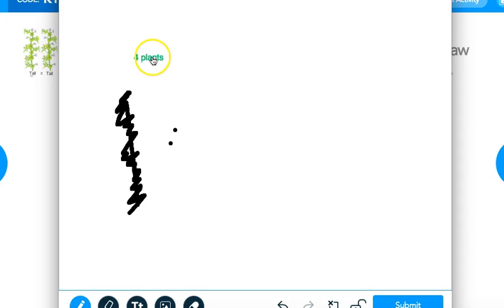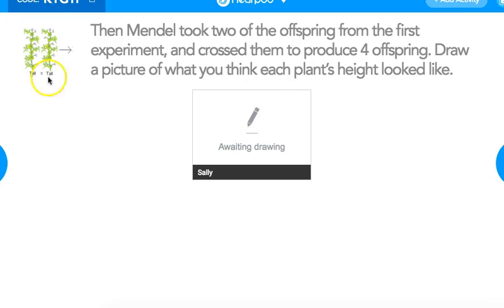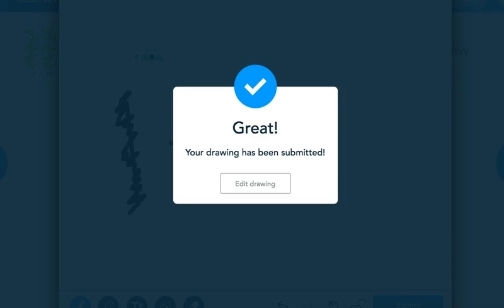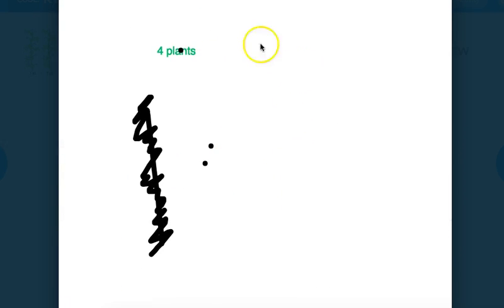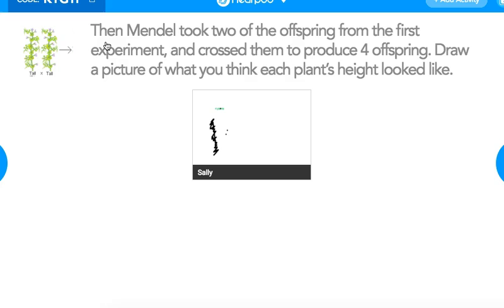They can do anything, and they can submit their work. On my end, I see everyone's responses, and I can share with the group the best response. Once again, it's anonymous, so it doesn't show names, but it shows them what the most correct response is, and it can really promote that discussion.